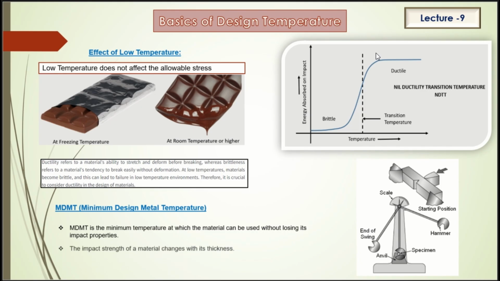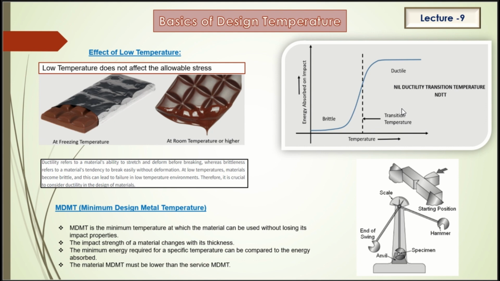Okay, and next, the impact strength of a metal changes with thickness. If you increase the thickness, the strength of the material will increase, so impact strength properties also will increase. And next one is the minimum energy required for a specific temperature can be compared to the energy observed. While doing the impact test, we will see some energy absorbed by the material. Those energy values only we use for drawing the nil ductility temperature curve. So we need to compare the allowable energy and the resistant energy while doing the impact testing. We need to compare both energies, guys.